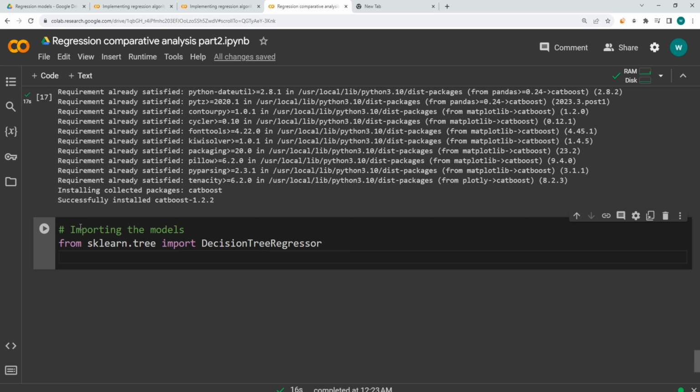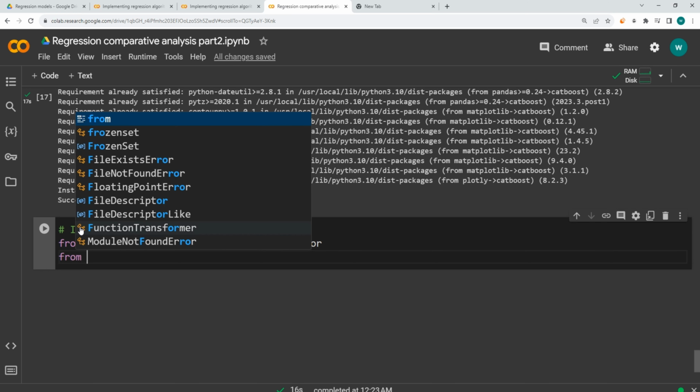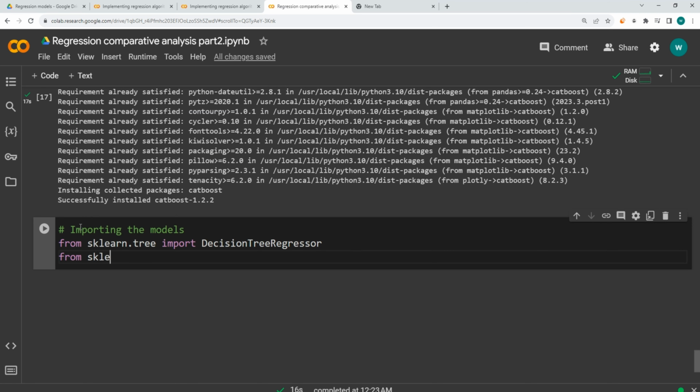For the extra trees as well as the random forest, we are going to import from ensemble. So from sklearn.ensemble, we're going to import ExtraTreesRegressor.